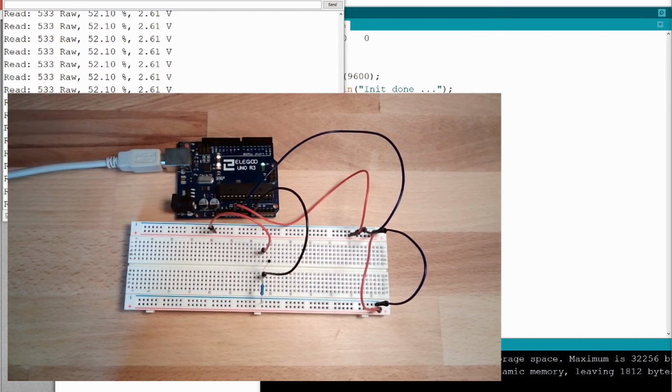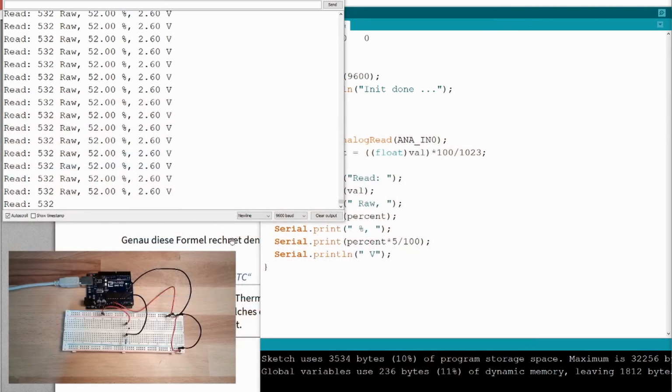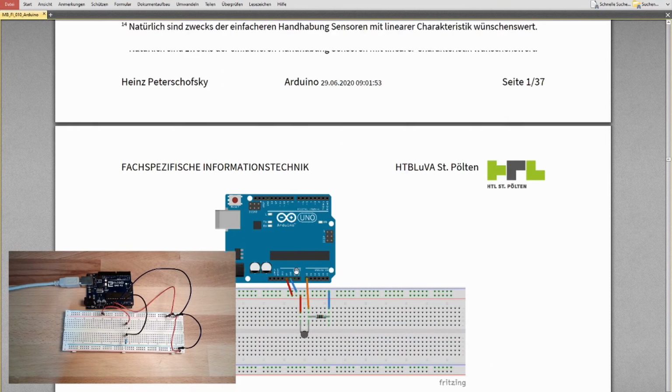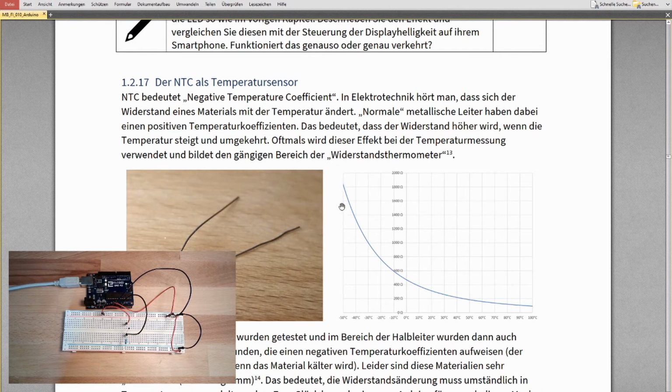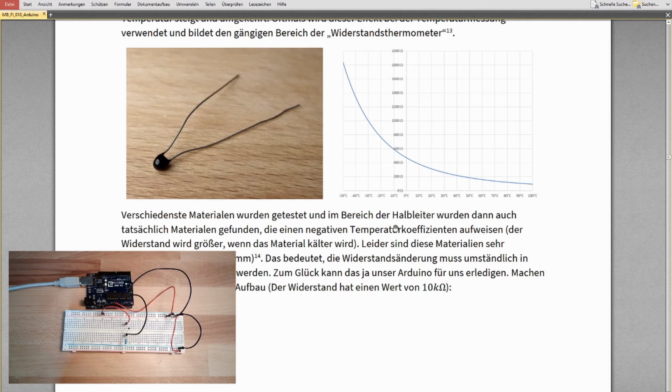In the script, you do have this curve, the curve of exactly this little NTC. You see, if the temperature is getting low, the resistor value is rising. And if the temperature is getting high, the resistor value is dropping.